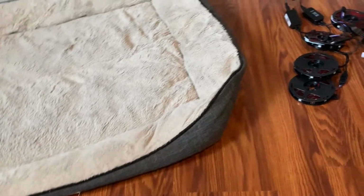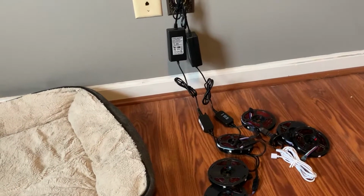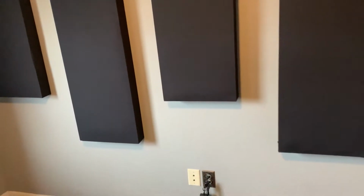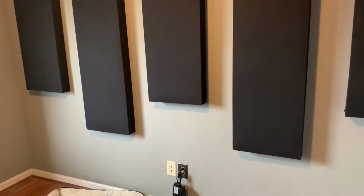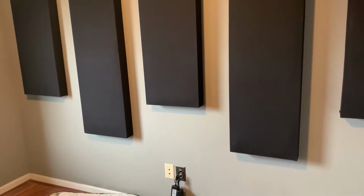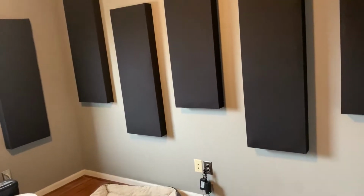I'm really not sure how it's gonna end up, but I'm gonna try to put most of the wires and stuff inside the panels. There's plenty of room in there, but having the wires in between each panel, I don't know, we'll figure it out. I think for now, I'm just gonna have the wires there, invisible. We could probably cut into the wall, but I don't know if I want 6 extra holes in there. So yeah, we're just gonna go ahead and start to put the LEDs on.